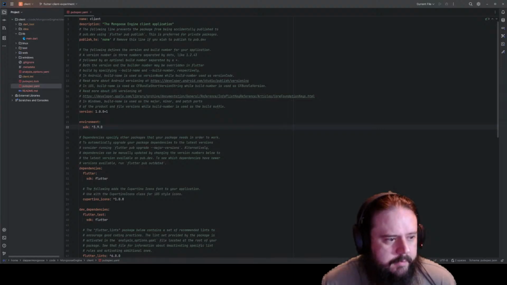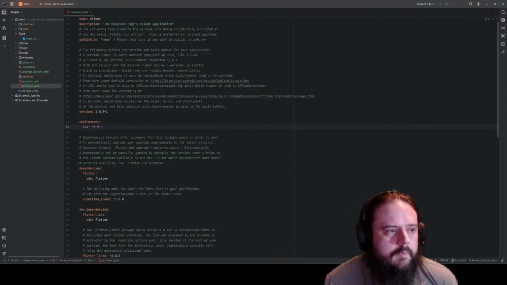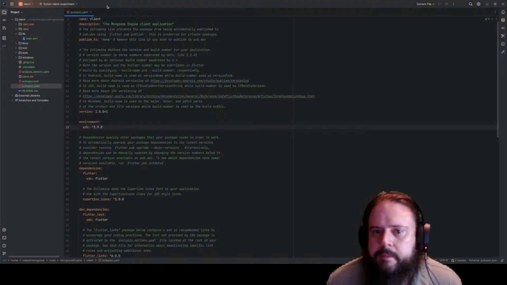Push that up. Now we just need to do client, create Flutter client. We'll push that up.